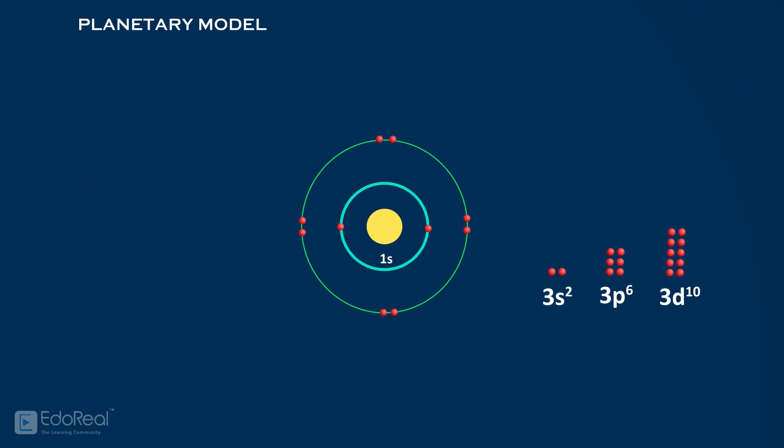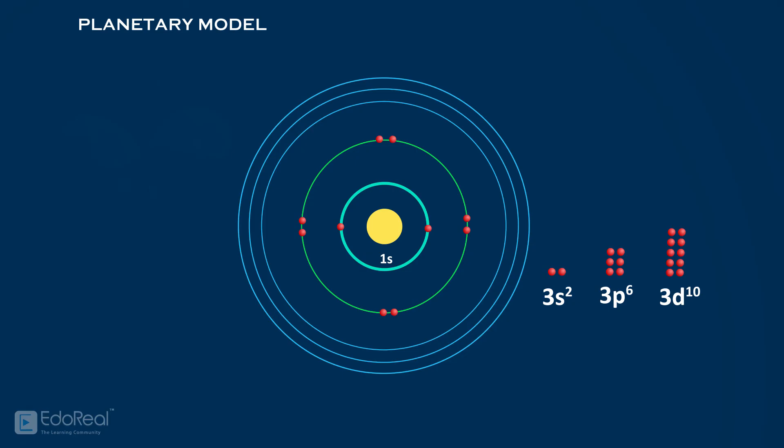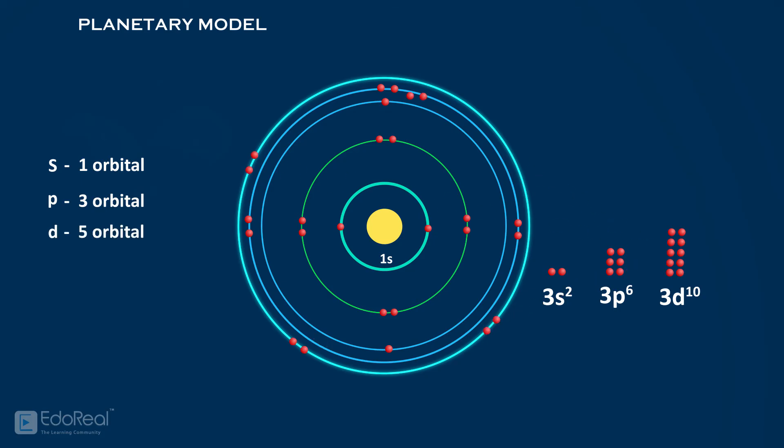So these 18 electrons are found in the following order: 2 electrons in s subshell comprising 1 orbital, 6 electrons in p subshell comprising 3 orbitals, and 10 electrons in d subshell comprising 5 orbitals. Hence, these 18 electrons are spaced in 9 orbitals with less energy difference between them.